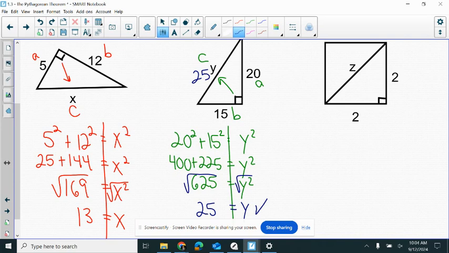Another use: if you have a square or a rectangle, when you draw the diagonal across these shapes, you create a right triangle. So that would be another situation where you can use the Pythagorean theorem, where you're looking at half of the shape. So in these two examples, we solve for the hypotenuse.